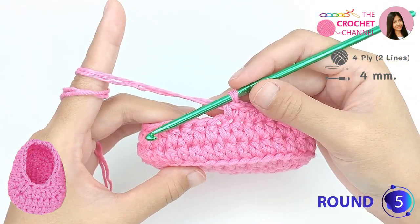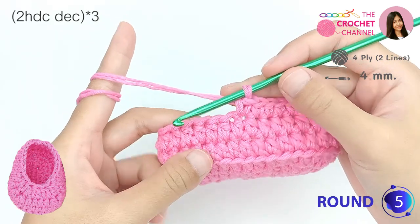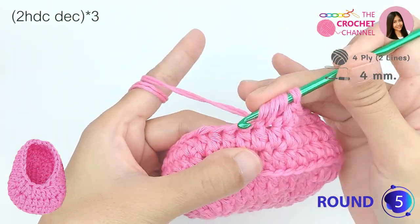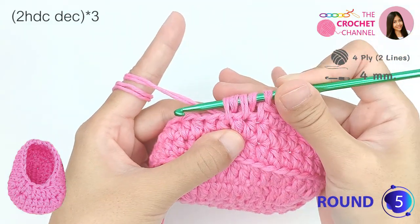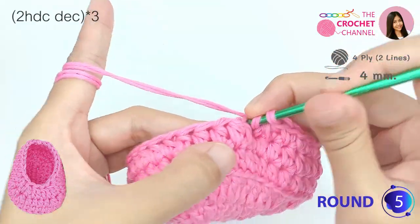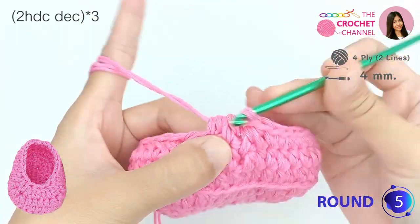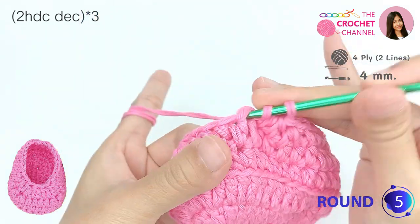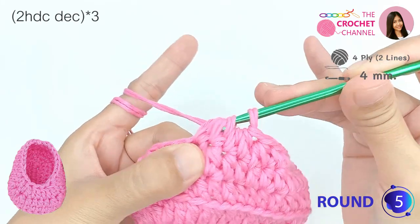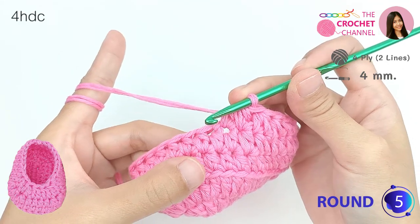And then crochet half double crochet decrease for 3 times. 1, 2 and decrease first time. 1, 2, decrease 2 times. 1, 2, decrease 3 times. Next, crochet 4 half double crochet.